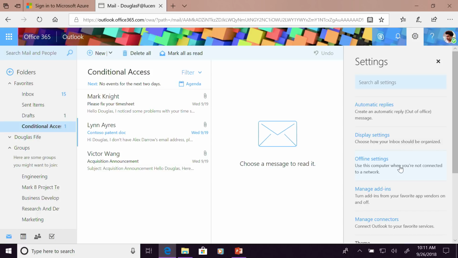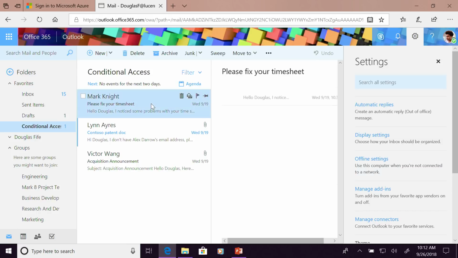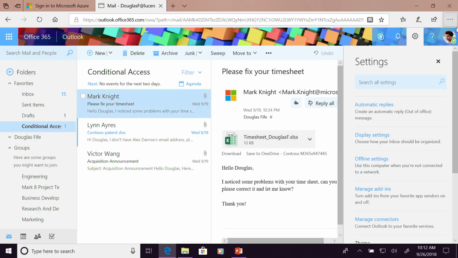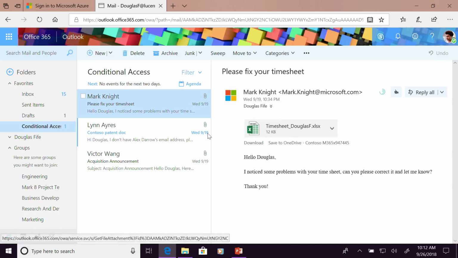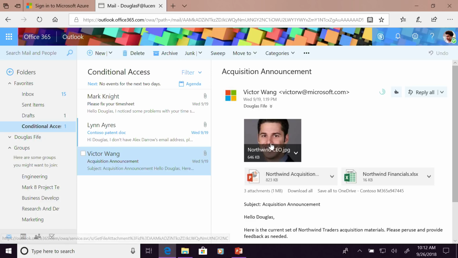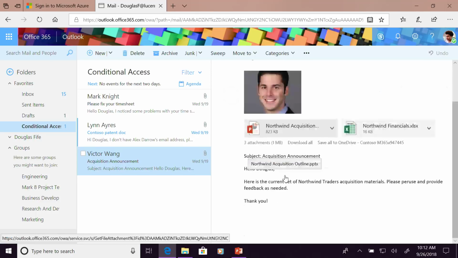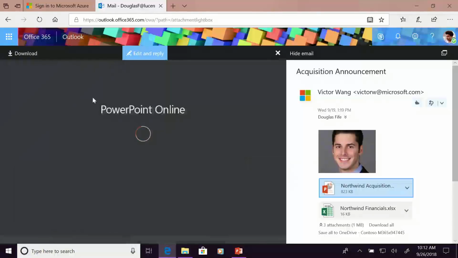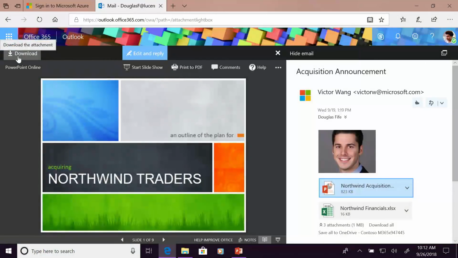So if you had periods of connectivity problems, that was something that was storing on your local computer. If you look at file attachments, you have the ability to download. Same thing, you can go through, and if you open any of these files up, you can see the pictures. You can go ahead and actually open them in the editors. We still promoted download everywhere, so there is potential to basically leak data to local devices.